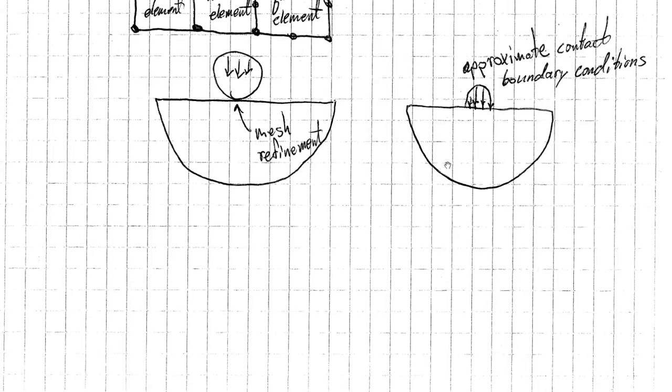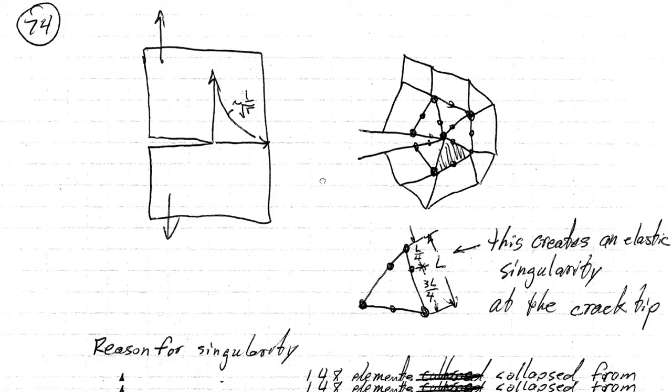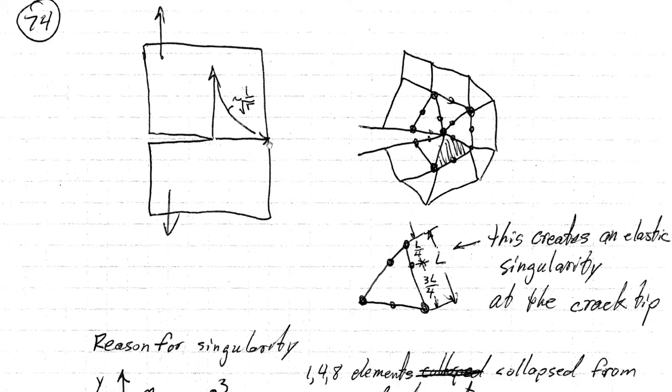Another interesting thing is fracture mechanics. If you have a crack, theoretically an asymptotic crack has a stress that's 1 over square root r, where r is your radius from the crack tip. So if you want to simulate this singularity in a linear elastic material, if you have triangular elements and you move the node to the quarter point, that automatically gives a singularity at this point, at the crack tip. So I've moved this to the quarter point, and that will give me a singularity at this point.